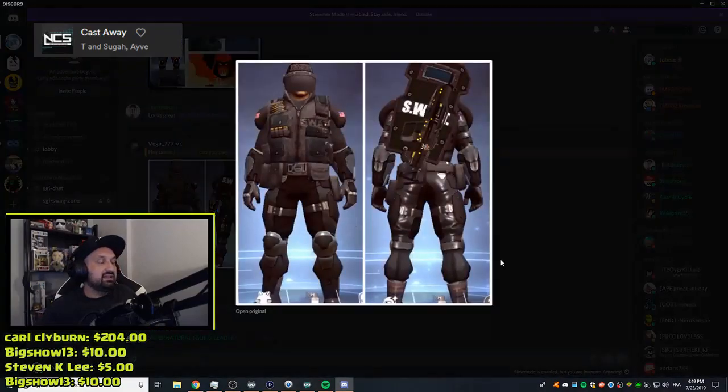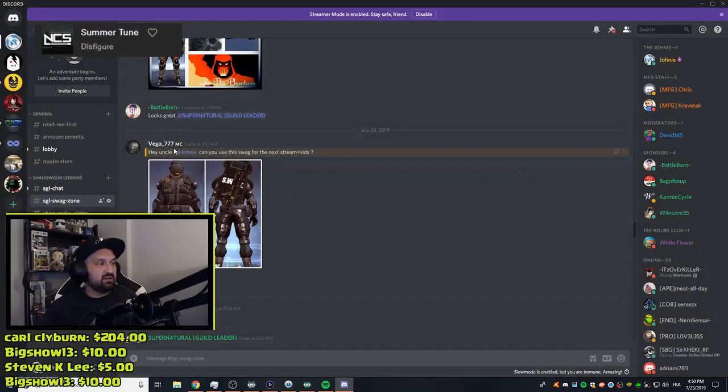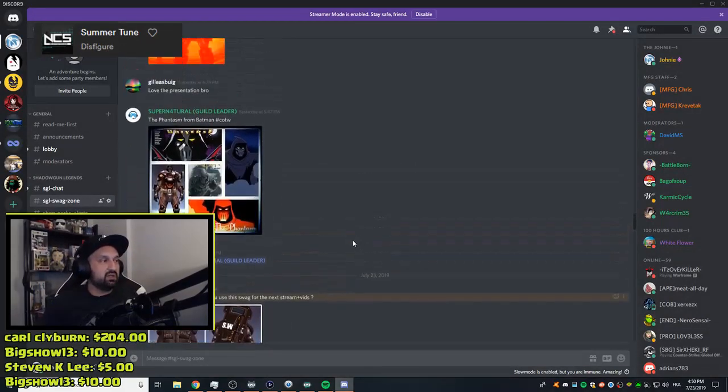Oh, Vega! He messaged me. He said, can you show this on your next stream? It's an all black SWAT, dude. Oh, man, I love it. It's the Scarlet Bundle for the legs and the SWAT vest and the Basilisk shoulders. I don't know what the gloves are. But wow, all blacked out. Even the weapon is black. That's pretty good, man. Is he in the chat right now? Vega777. Tell him I showed the swag on stream, okay? And I love it.